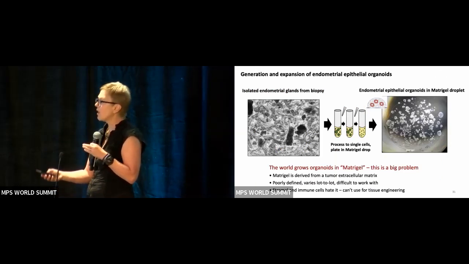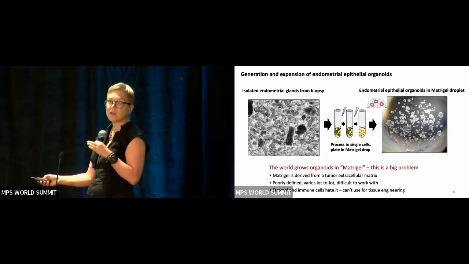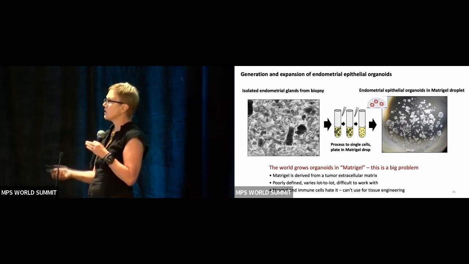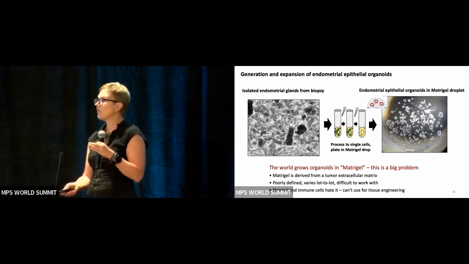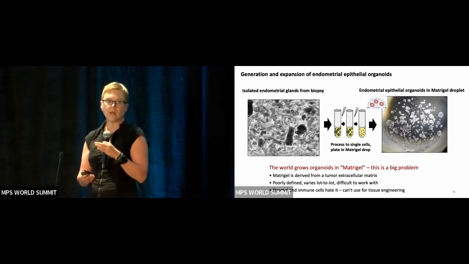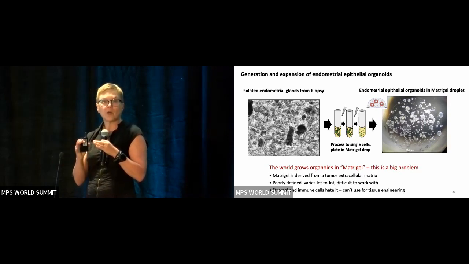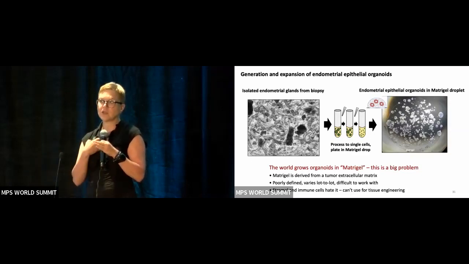So the general process when we started, of course, was to take the glands, isolate them, and build the organoids in matrigel droplet culture, as is standard, using the cocktails of growth factors. But as we know, matrigel is a huge problem for so many reasons. And we needed to get away from it. We also had a super practical reason for having to get away from matrigel. In the DARPA project that we had, tissues had to live for a month. The endometrium was one of our tissues, and there was no way you could keep a culture going for a whole month in matrigel because it disintegrates.